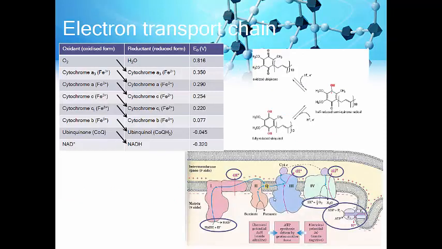So talking about electron transport chain here, we have our oxidized form and our reduced form. So we have O2 going to H2O. Okay, so when O2 goes to H2O, it's becoming more reduced, and we're transferring electrons down the chain. So what we have here is our E0 values. Okay, so we've got the highest one up here. We've got a downwards and diagonal relationship occurring. And these are all the states in which the molecules exist in the electron transport chain. And finally we have NADH, which is the most reduced form, and that one is where we start.